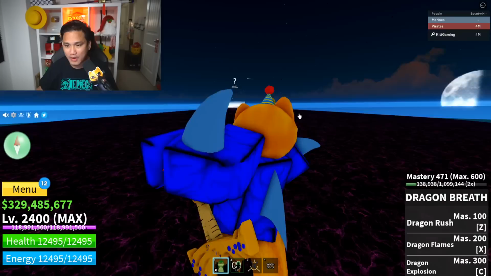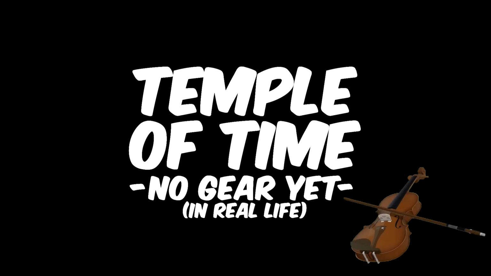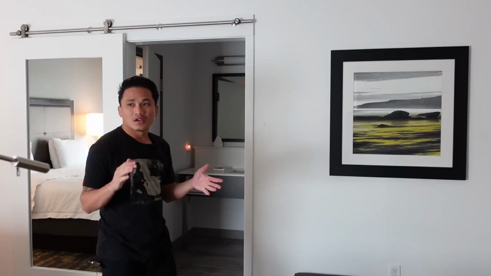Okay, let me go inside over here. And if I click this, where do I go? Where do I go? Use it. There you go. Let's go. I just got inside the temple.